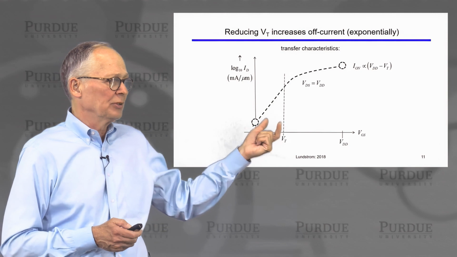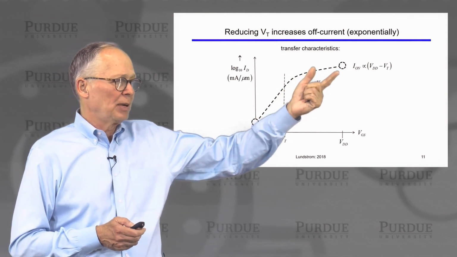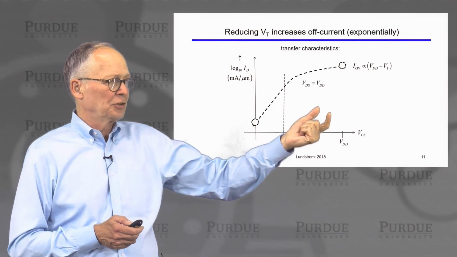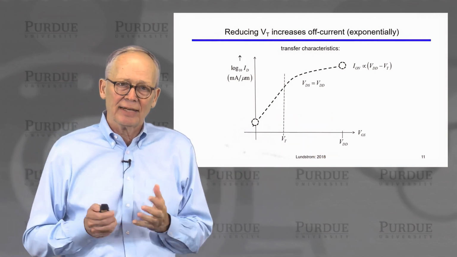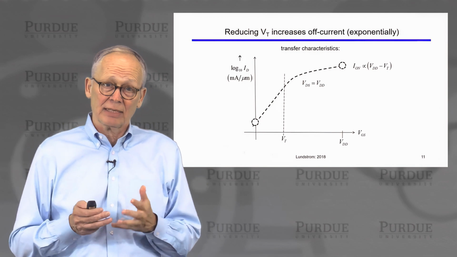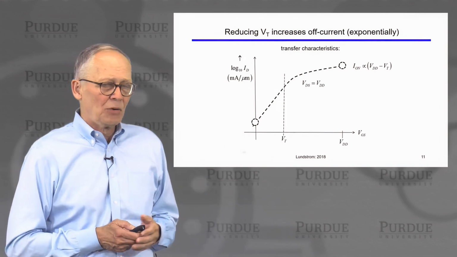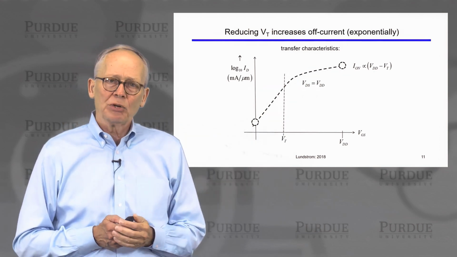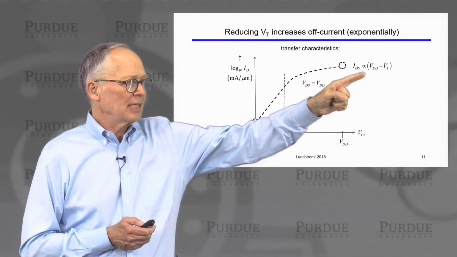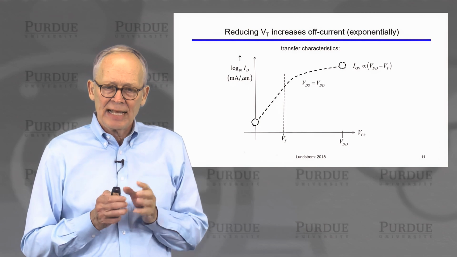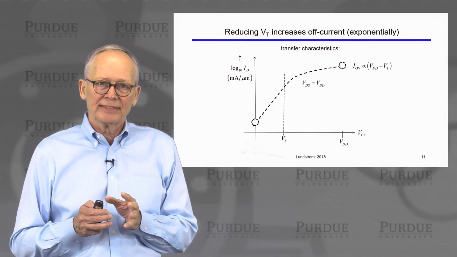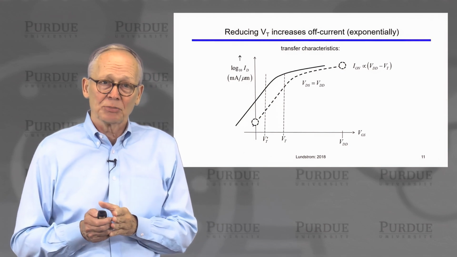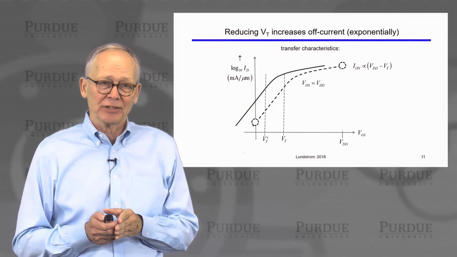So what we would like to do is use as small a power supply voltage as possible, so that when we swing the gate voltage from 0 to the power supply, we turn the device on and we get a lot of current. We get the on current. Now, we might think that one way to do that is simply to lower the threshold voltage. If I lower the threshold voltage such that VDD minus threshold voltage doesn't change, then I could lower the power supply voltage and have the same on current.